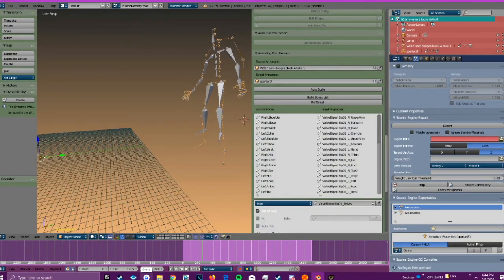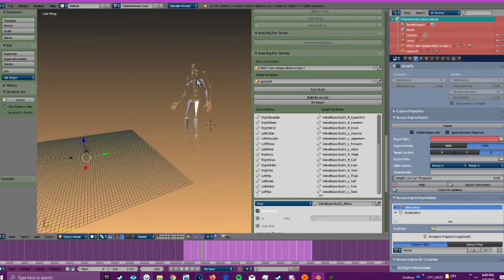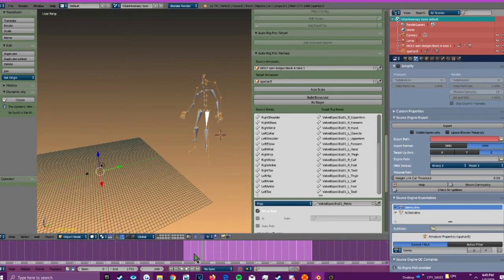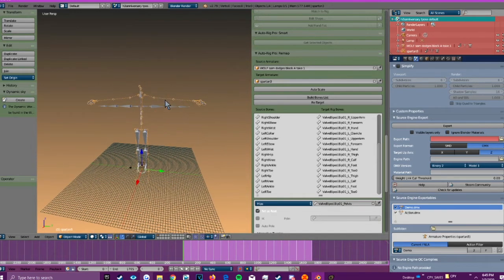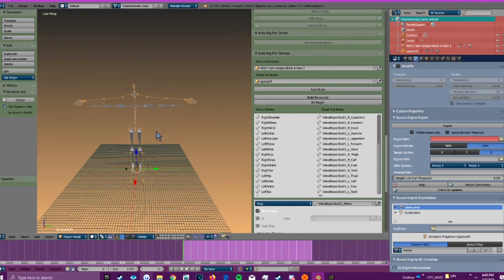If you get this error where a character's pelvis is flying out from the rest of their body, like their legs might be working or one leg is working, or you just need to reset this animation here, reset our rig, not the motion capture file.